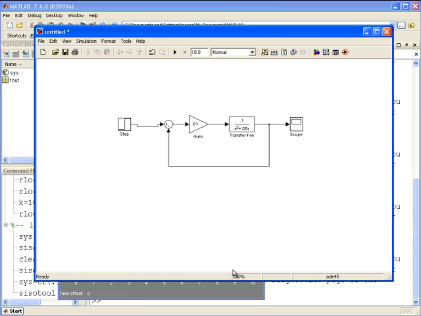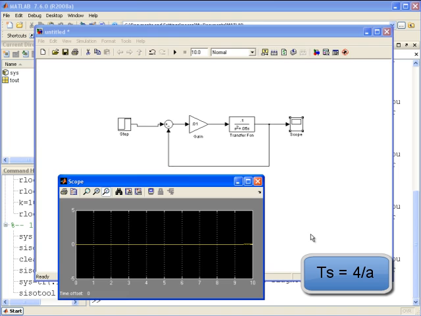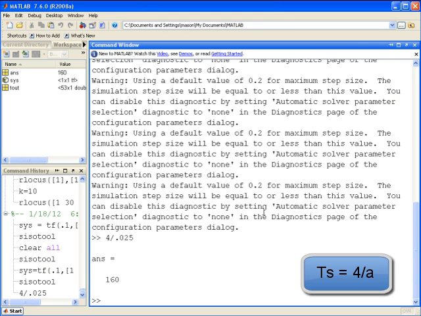I've set up a Simulink model with the plant, the gain, and unity feedback. Let's go to the scope, run the simulation, and it looks like nothing happened. Is that what's really going on? We expect a step response of 1. The key here is to remember what the settling time for the system is. Remember, we have a pole at minus 0.025 plus or minus 0.025i, which means about 160 seconds. So we need to stretch this out.